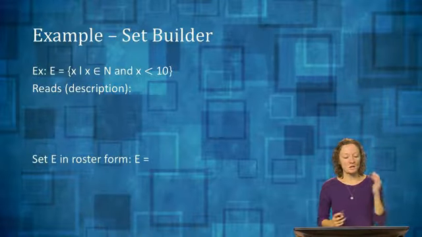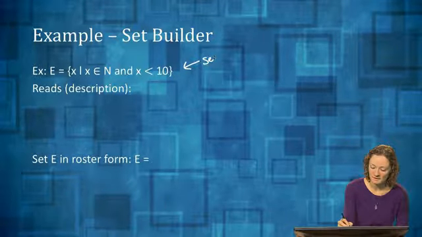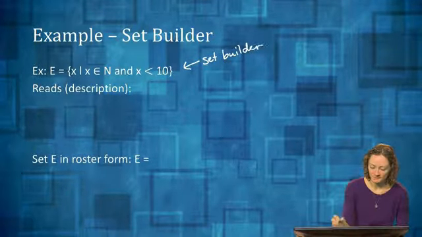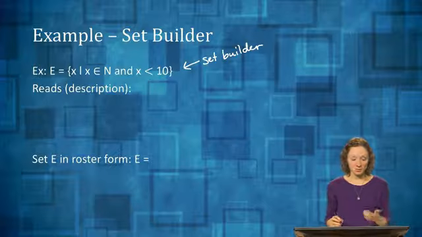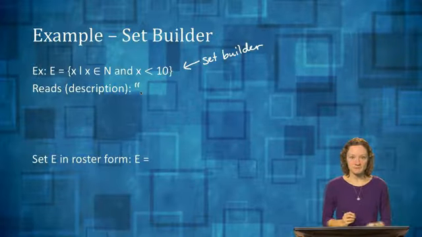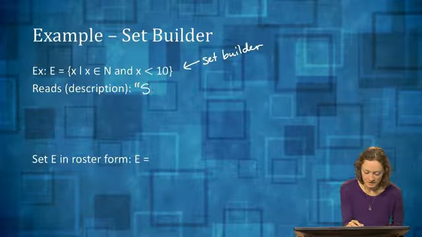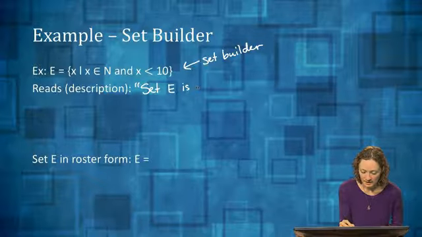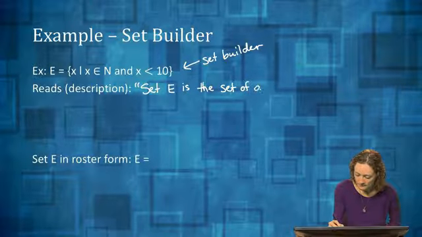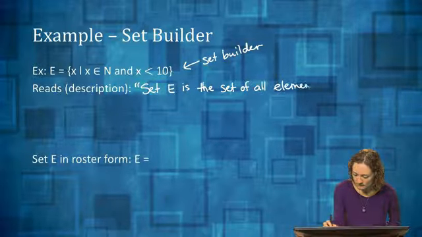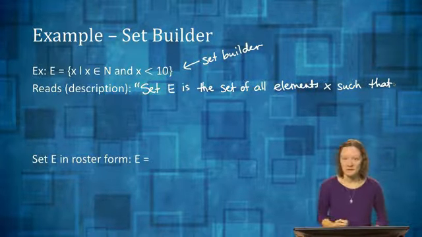The first one, we are presented this in Set Builder. This is what Set Builder looks like with conditions filled in. And we're going to translate it to the other 2 versions. So this is what it reads, and this also works as a description, but you don't have to be this detailed if you don't want to. So the direct translation of this line in Set Builder says set E is the set of all elements X such that, now the conditions.